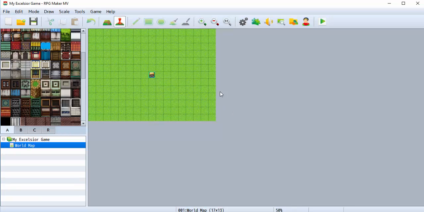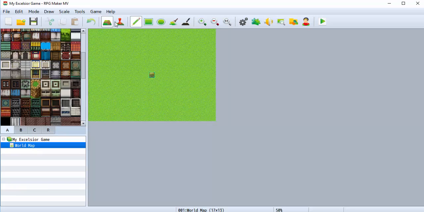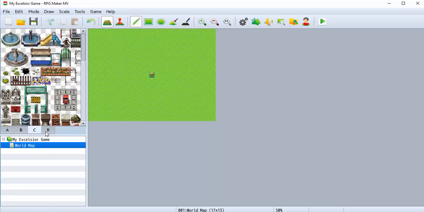There's going to be a region mode, there's event mode, there's map mode. And that's no different from RPG Maker. You're also going to have your event mode and you're going to have your map mode. Anytime you see the squares, you're in event mode. Click over to map mode to get rid of them.